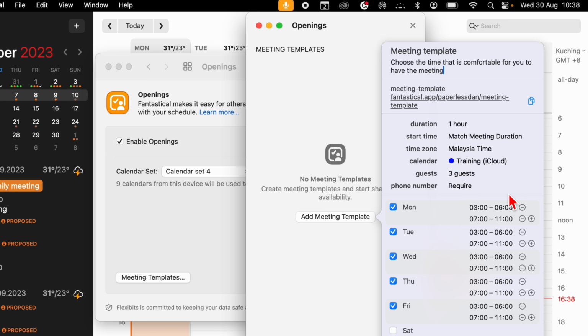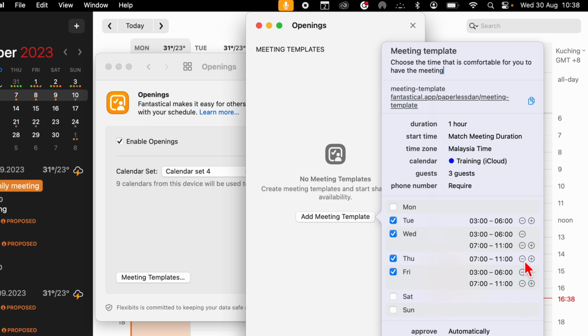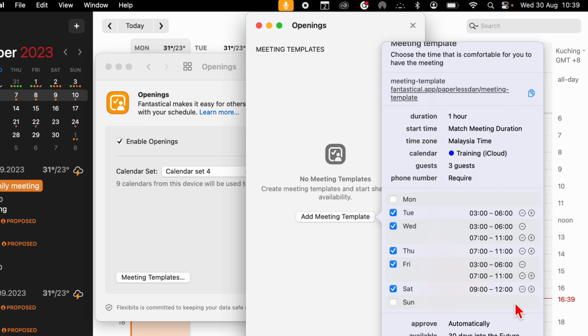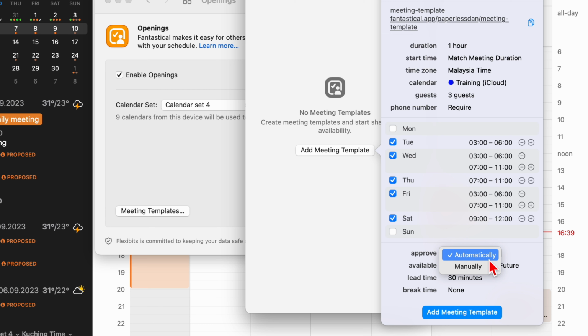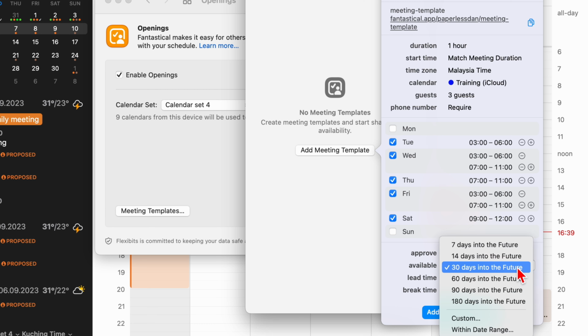You can pick the dates and time when you're free and set the app to approve a meeting automatically when someone has booked a meeting. Your meeting template can remain available for a number of days into the future, or only for the date range that you set.